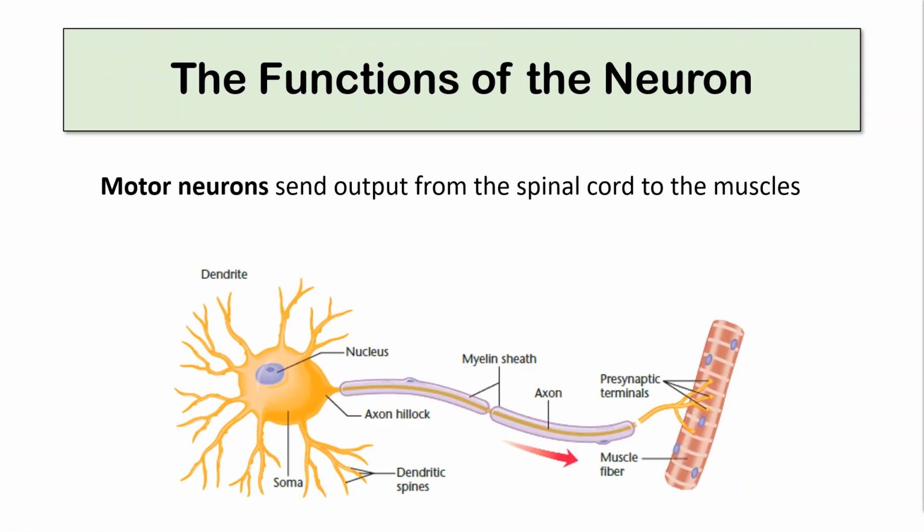So let's look at some of the functions. The motor neurons, again, are the major output. They start in the spinal cord and they send their axon out into the periphery to make contact with muscle fibers. Every time you move an individual muscle, it results because of the firing of a motor neuron. And motor neurons have the stereotypical shape where here's the cell body, the dendrites, they send their information along the axon, which then makes contact with muscle fibers.